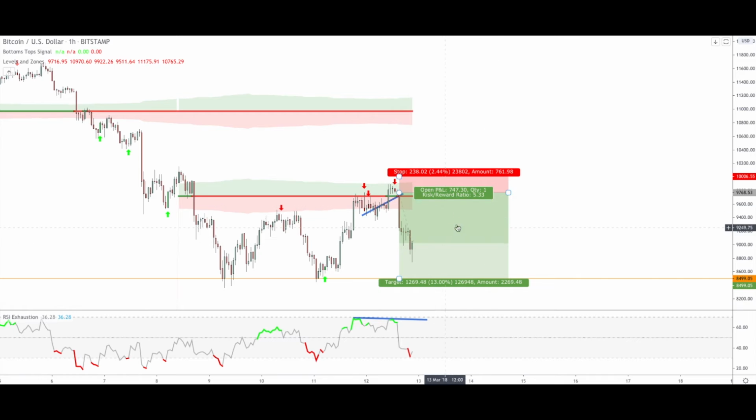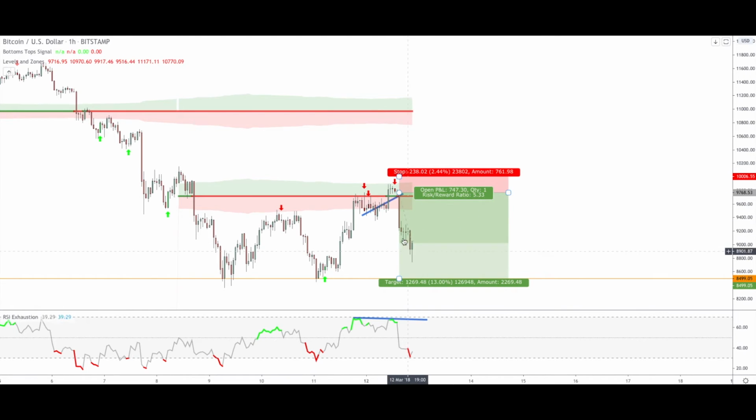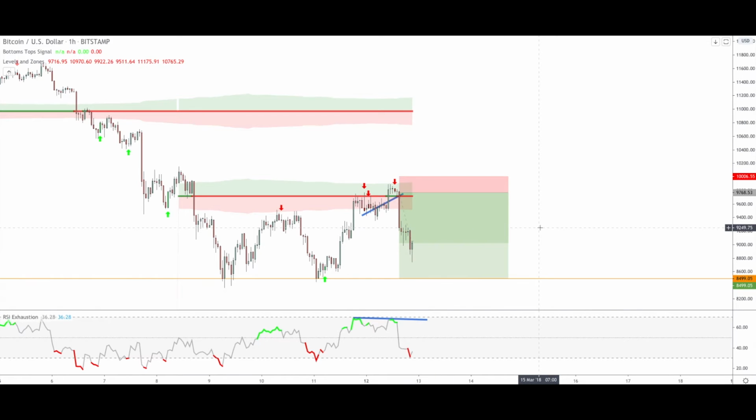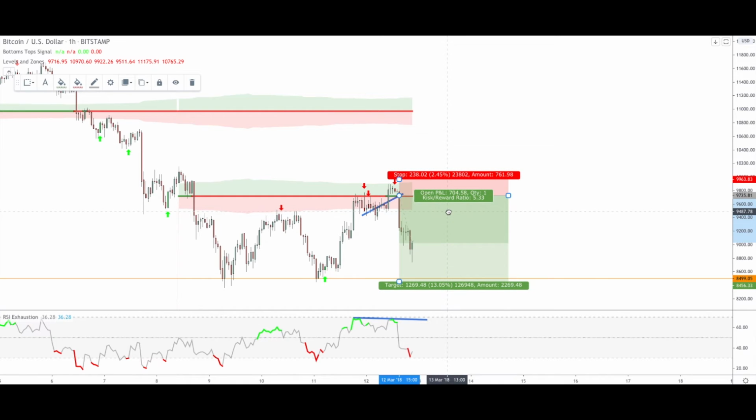There's really nothing much to say about this because the price is moving lower and lower. The only thing that I would say is that in my trading account, I was able to get into the trade at a slightly lower price. Because of this impulsive movement, I got into the trade at this level here. Let me check. Yep, exactly.